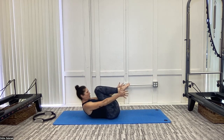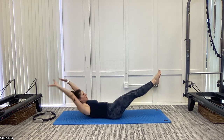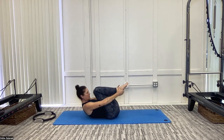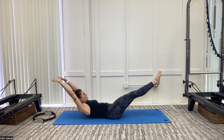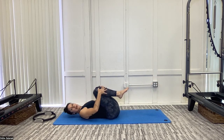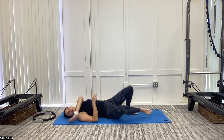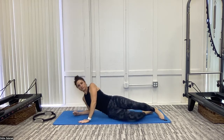Wrap your hands around your feet if possible. 6, because your spine is so flexible. 7, and last one. 8, amazing, and lie back. Fantastic. We're going to flip over, lie on our stomach.